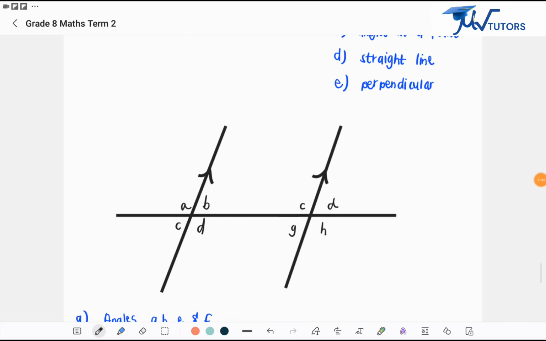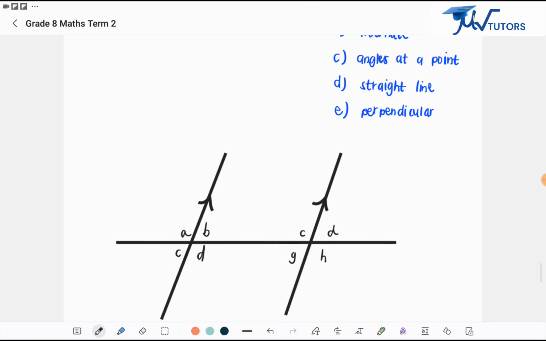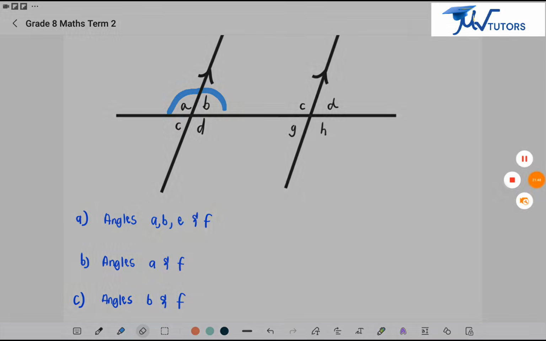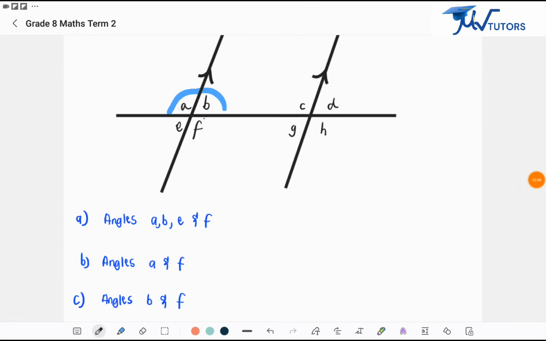Okay, so let's have a look. Alright, now, we have angles A, B, E, and F. Okay, sorry, I had a typo there. It's supposed to be E and F. I had a double C and D. So A, B, E, F. There we go. So basically, if I look at this quite clearly, this is forming like a revolution.